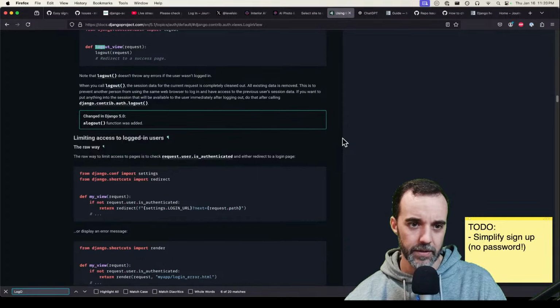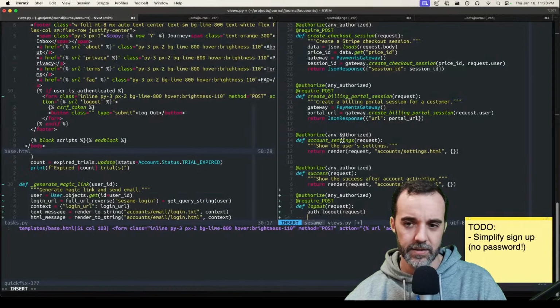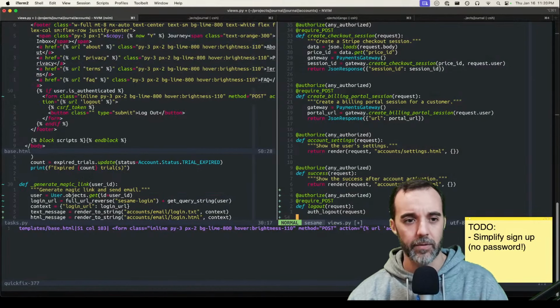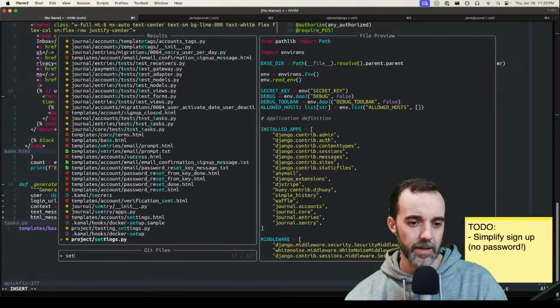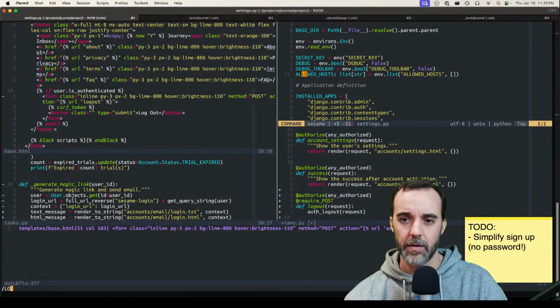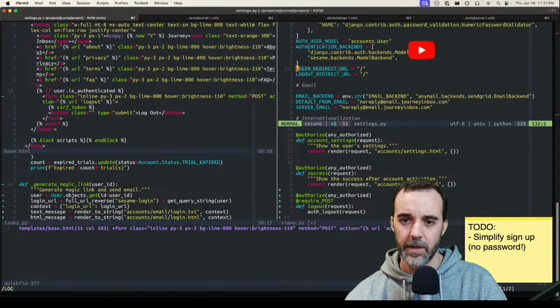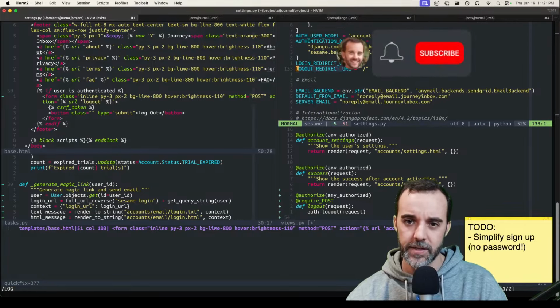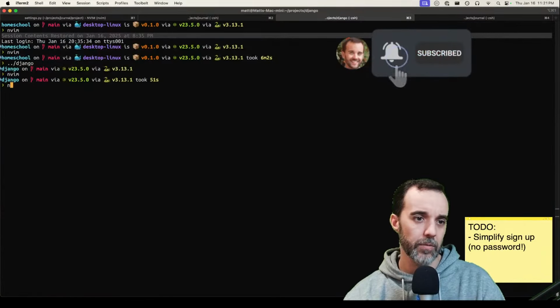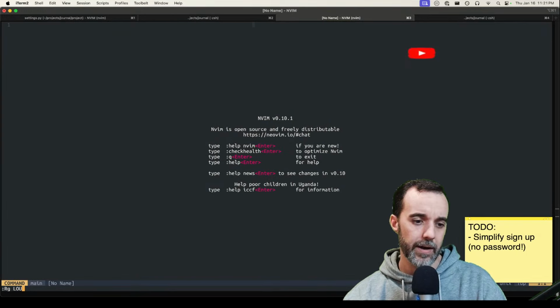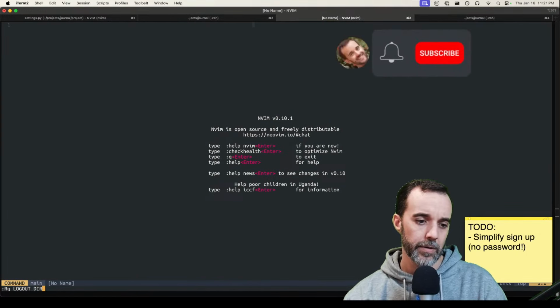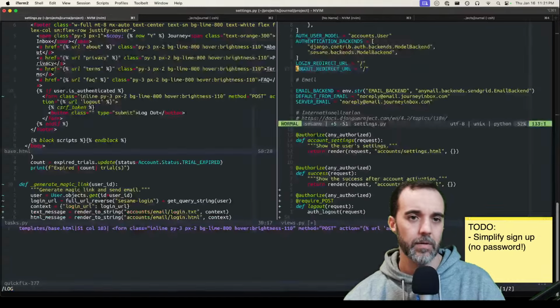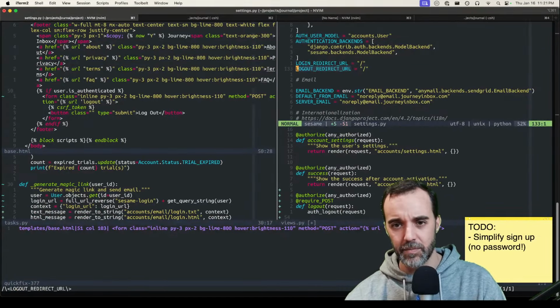That feels really silly, because I thought there was a logout redirect or logout setting. Yeah, there it is. Okay, why does this exist? Come on, Django, what's going on? Logout, if you exist, where are you? Did I make that up?